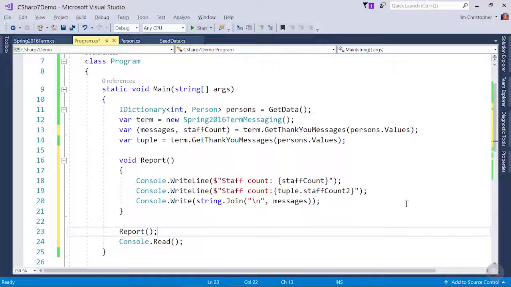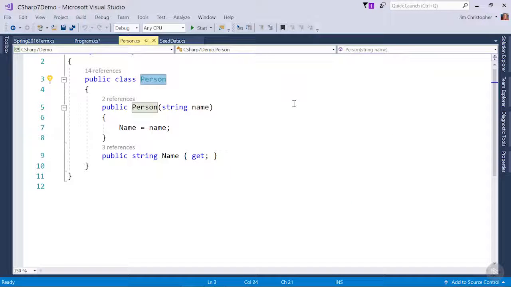So I think there's one more thing I'd like to show you in this section. Can you go to the person class? Now here we have a short version of a read-only property, name. What I'd like to do is make this have a getter and a setter to show a feature, which is that expression body members are available in more places. I'm going to show you two things here.